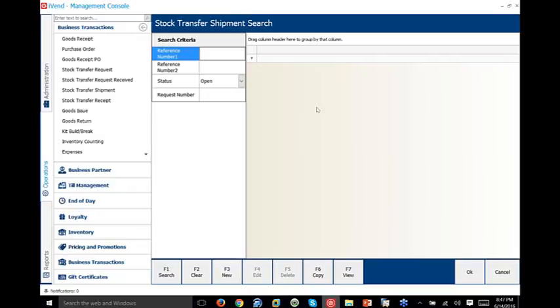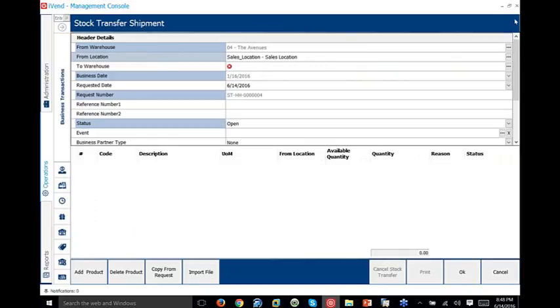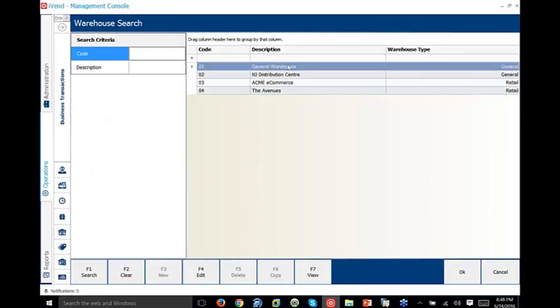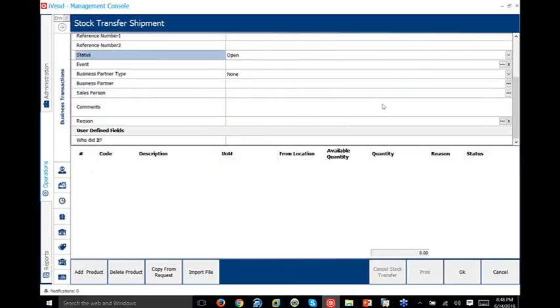So stock transfer shipment is what I'm going to create. Press the new button, collapse this for now. I have locations implemented in my retail store, hence it picks up the default location in the retail store. For the to warehouse, again, for simplicity I'll pick the general warehouse, and I can give the comments.